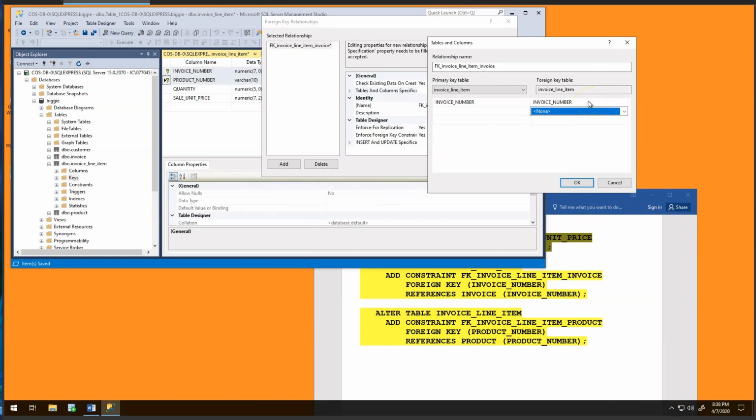My table invoice number should point to the invoice table that has invoice number as its primary key. I know it wants to do this again. You can say none. And that's how it should work. And say OK. Perfect.